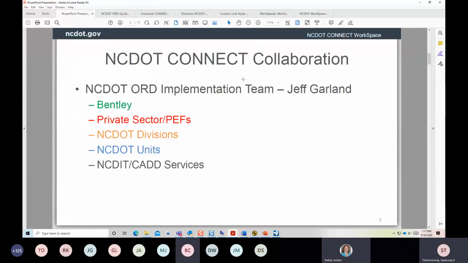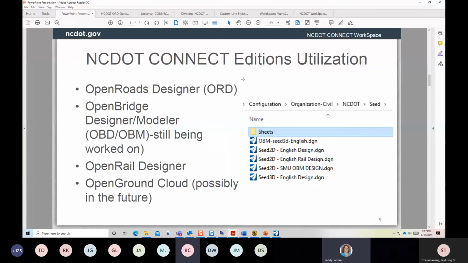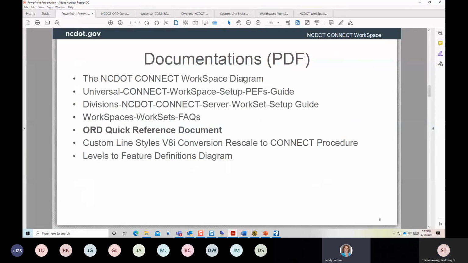But those are just static PDFs. So like you said, if you want the updates, you probably need to go to the DOT website. Here's a custom line style V8 conversion rescale to connect procedure. All these documents should be at the NCLUG. You download it. If you need it, we'll be happy to provide you with the documentation.